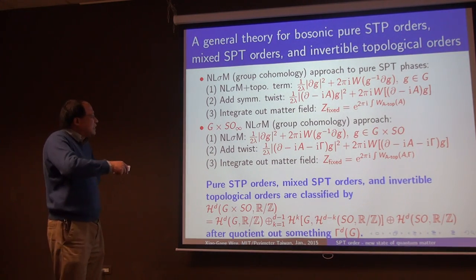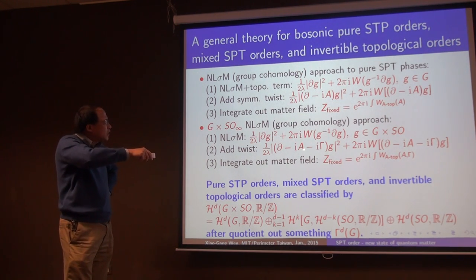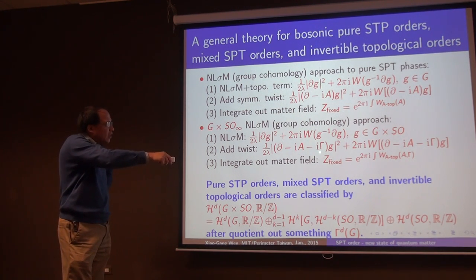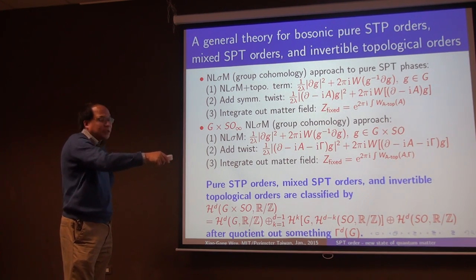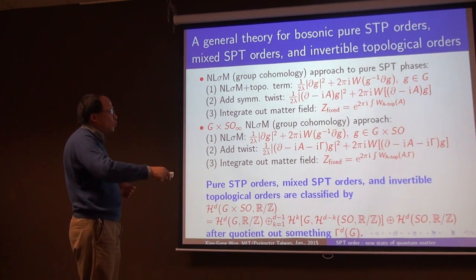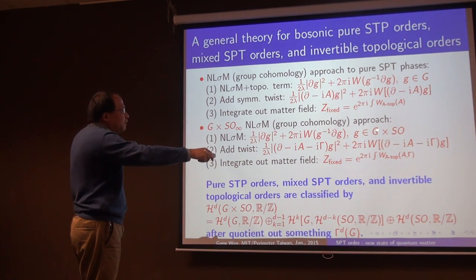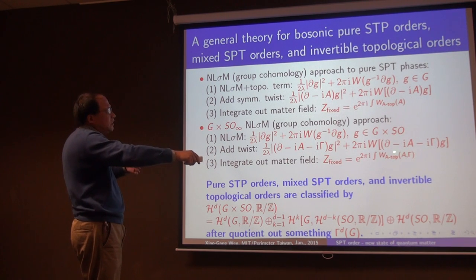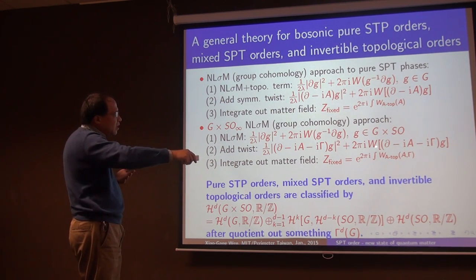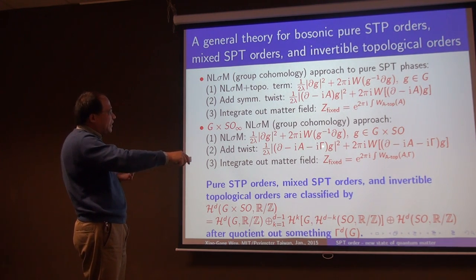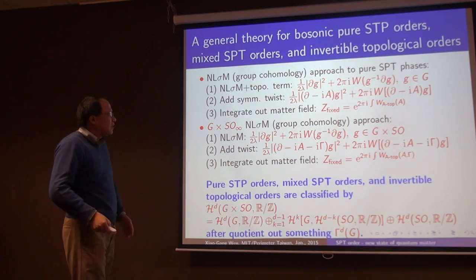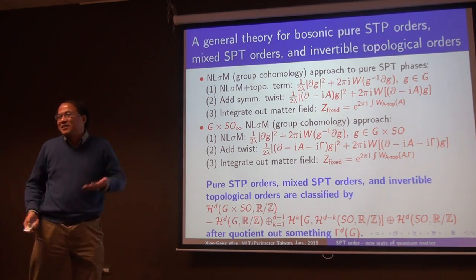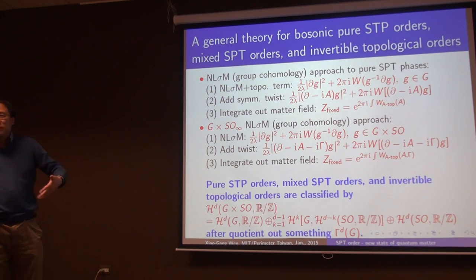Okay. And then when we add the twist, we still have this A symmetry twist which couples to the G part of the target space. But the space-time curvature or space-time connection gamma couples to the SO part. And then we can write down all possible topological terms for this G times SO. So this G times SO is still described by group cohomology. This nonlinear sigma model topological term basically is a topological term for G times SO. But again, they couple to the twists A and gamma: A couples to G, gamma couples to SO. And then we integrate out the matter field G. Then we get this topological term which contains both A and gamma, and that's it. So this way we obtain the most general theory.